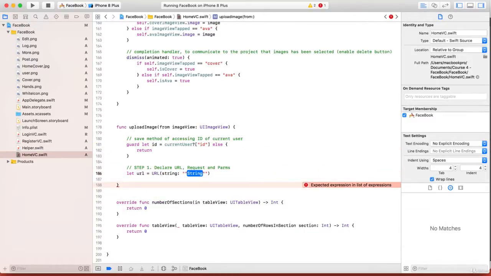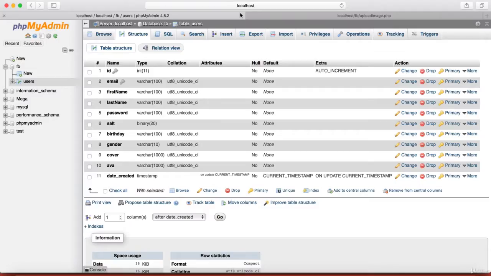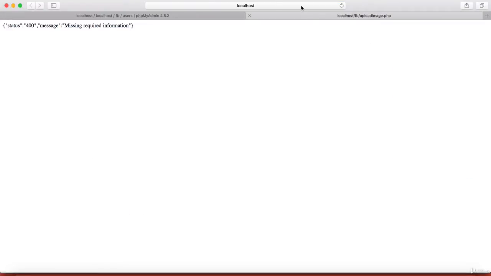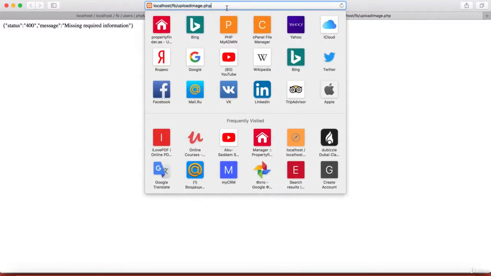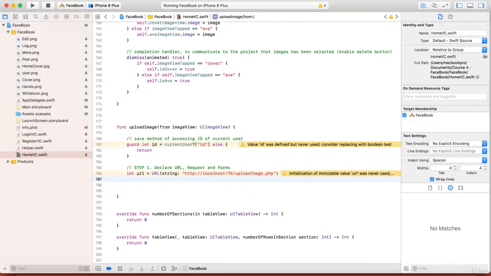In the quotation marks, we'll write http colon slash slash localhost in our case, slash FB slash uploadImage.php. In order to test it, go to the browser and enter this line in the browser's URL. It will tell us missing required information. Okay, very good. So the URL is correct.